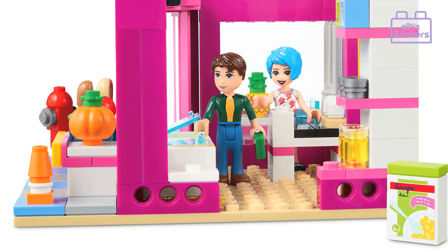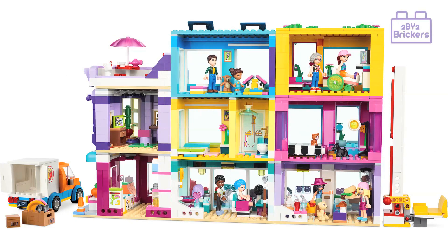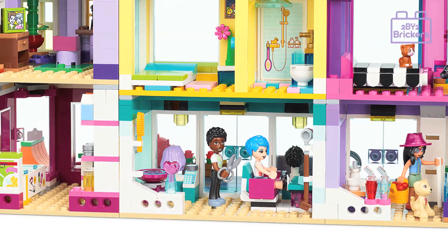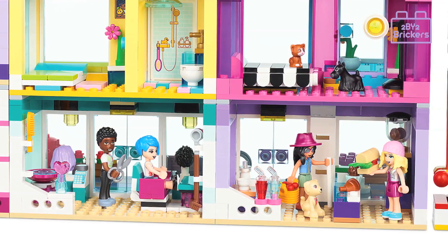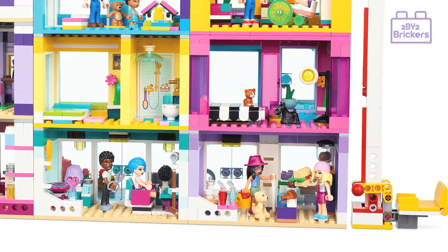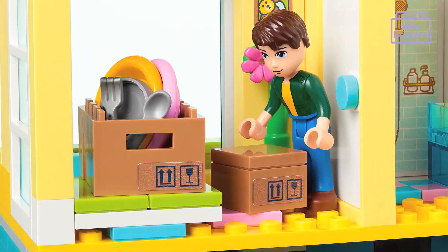The Main Street buildings would be a great addition to any Lego city with its brightly colored buildings and community vibe. The set is comprised of three main buildings that join to form a neighborhood block. On the ground floors there's a hairdressers, an international food market, and a book cafe for your friends figures to have fun as a community, and apartments are on the second and third floors.